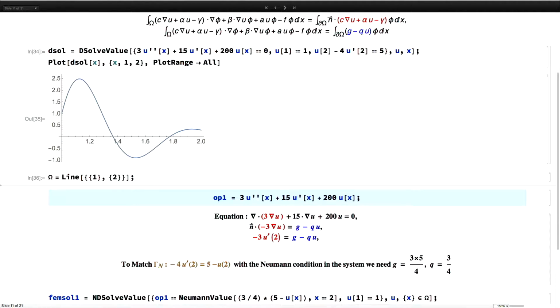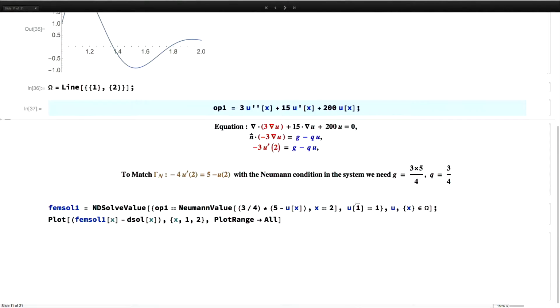And now, I'm going to give it the governing equation simply in its original form. But when I give it in this form, internally, finite element sees this first term here, in red. And therefore, that red term now becomes part of the Neumann condition. Okay? So this red term gets copied down here, and you have your G minus QU here. Okay? So this is what the finite element method is seeing.